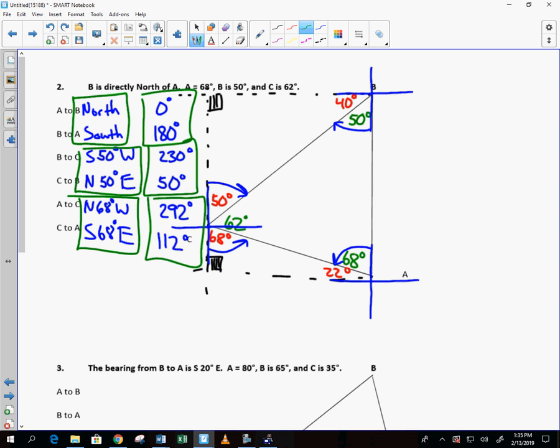Okay, C to B, right? So from north, I turn this 50 degrees to the east. So that means this is 0, this is 90. So what is this line? It is 50. This angle right here is 40. Would you agree? So you could either do 90 minus 40 to get 50, or you could do 0 plus 50 to get 50. Either way, it is 50. And if you're tempted to write 40, just remember that those have to be different by 180, and they are not.